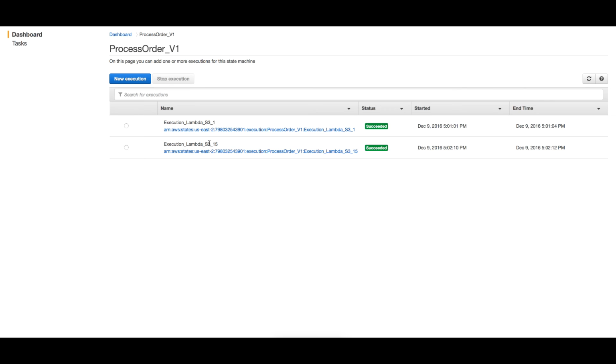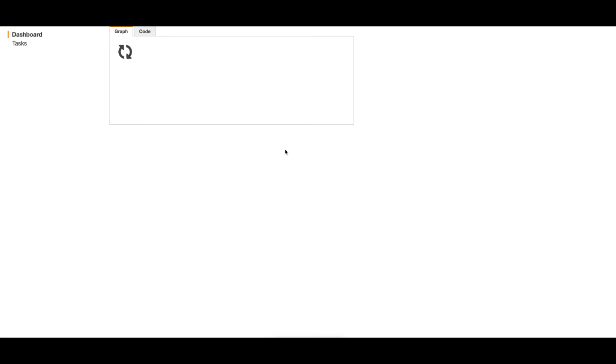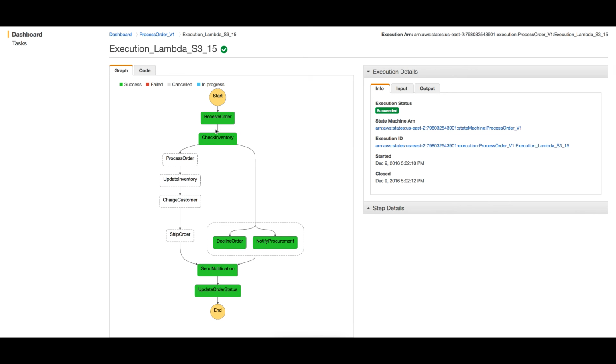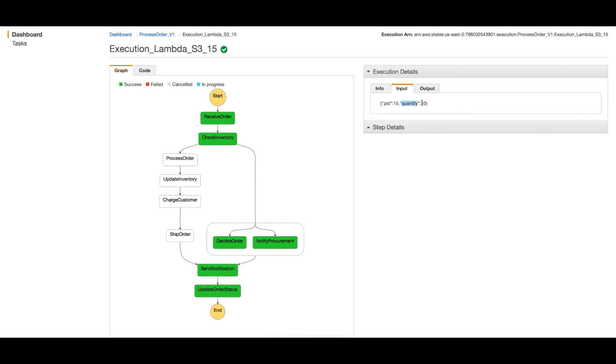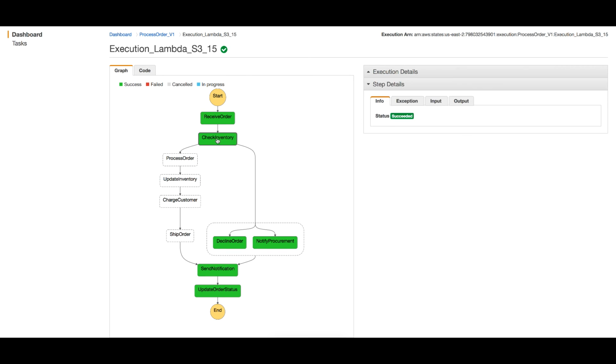And you see that we already have another execution created with suffix 15. And for this one, the order has been declined because the input quantity is 10. So out of the receive order function, inventory exists is false.